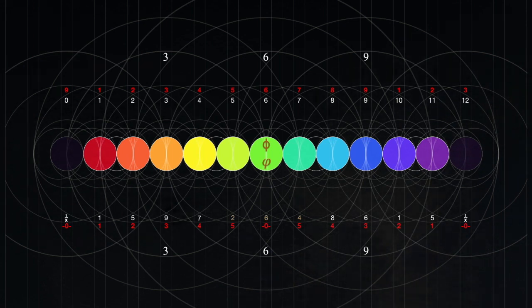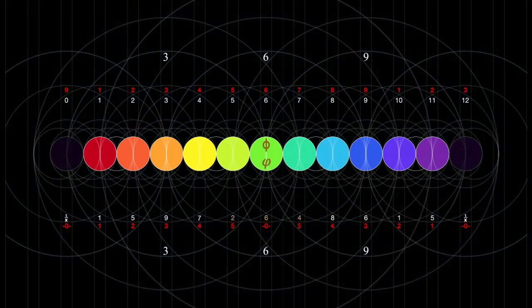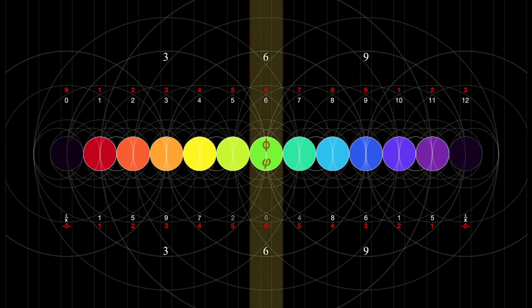And thus all constants manifest at the geometrical intersections between their x and 1 over x representations. The first of these conjunctions occurs at the center where the golden ratio phi and its 1 over x little phi manifest. These are framed by the Euler-Mascheroni constant gamma and its close inverse, the square root of 3.